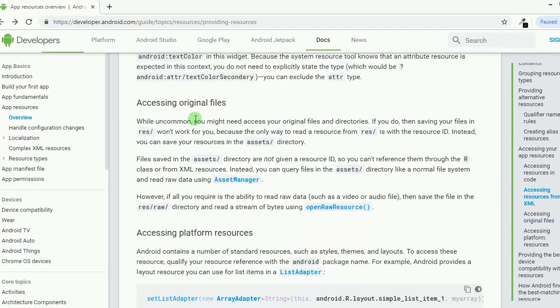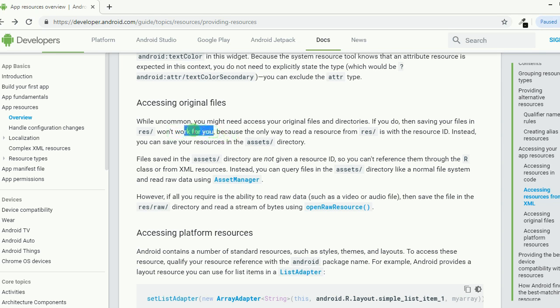Accessing the original files. In some cases you might not want to save your images or any resource that you're going to use in your res resource folder, because that won't work for you. You will see that this happens when you do advanced levels of Android development.